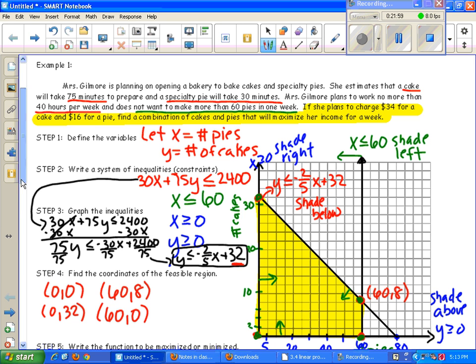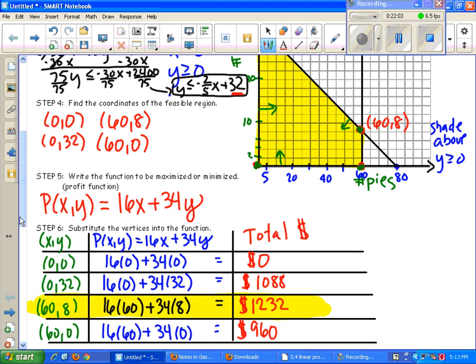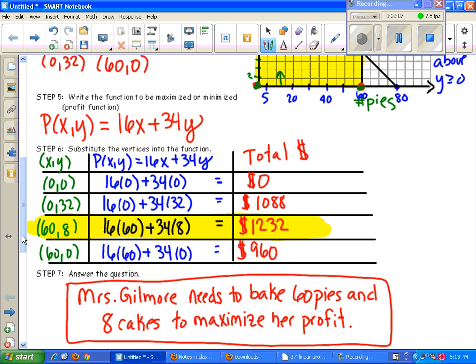Then write down those coordinates. Figure out your profit function by looking at what you're going to maximize or minimize. And then write it in a table. And yes, I want you to write a table. And then the last part is going to be answer the question. So the problem that is on the back side of this sheet, we will do that tomorrow in class, but make sure that you have everything written down here so that we have it for class to do.